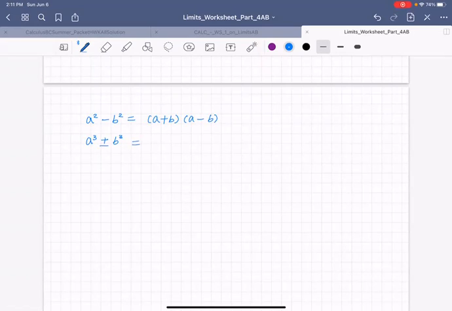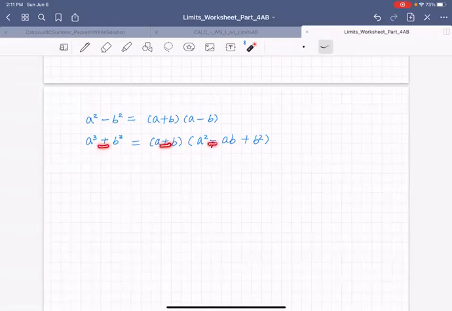To do the following questions correctly, you have to know this formula. If this outside is plus, this guy is plus, then here is minus. This term here, there is no double. There is no 2 here. When this is minus, here is plus. If this guy is minus, then here is minus, here is plus. That term is always positive. Next.